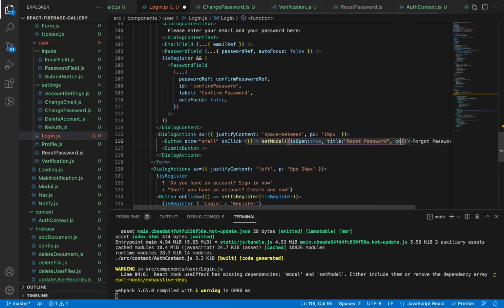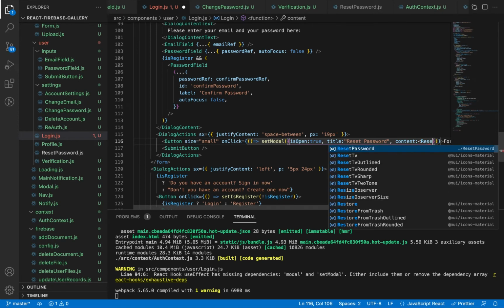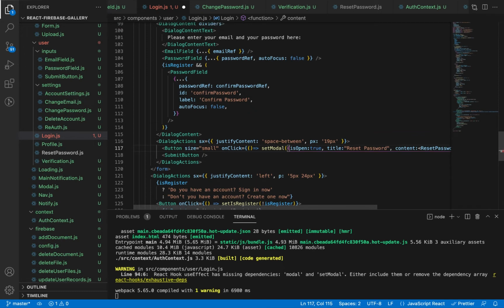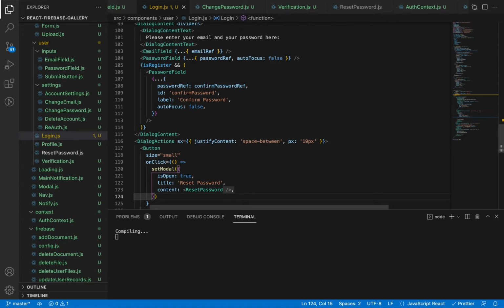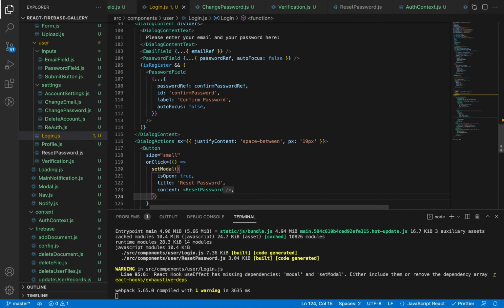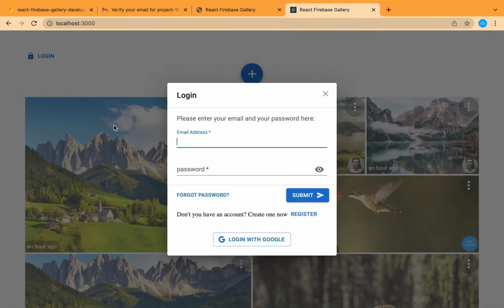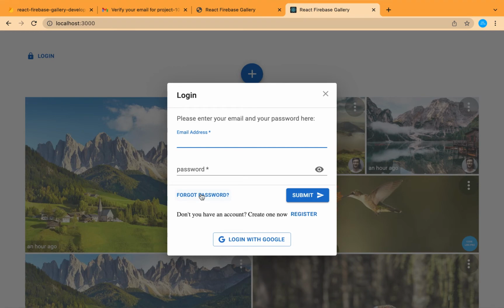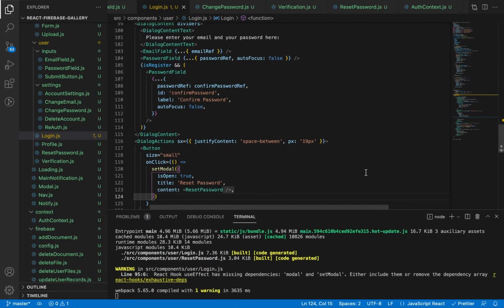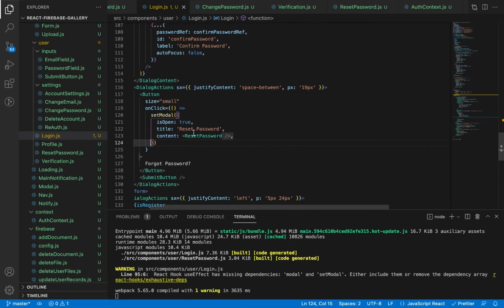And the content is our reset password component. Sorry, here the modal is already open. We will just pass the old properties of the modal.